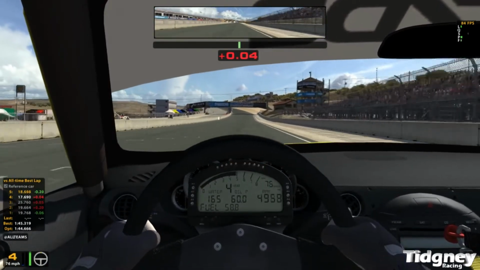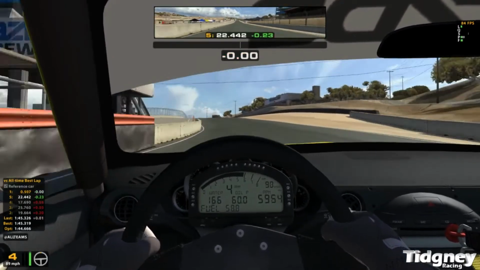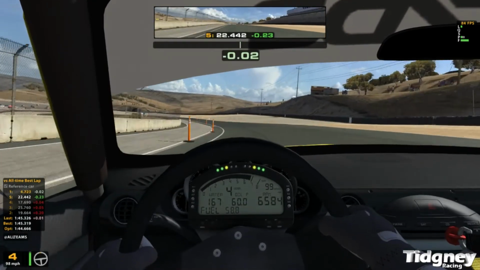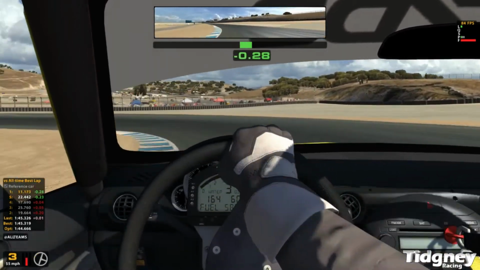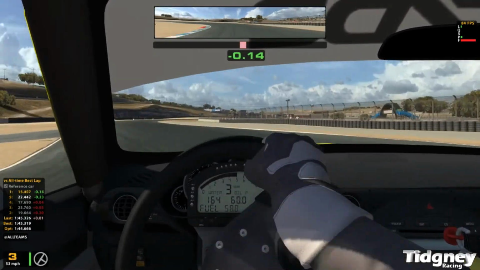I've said it before, I'll say it again, try and get consistency first, so then you can push on individual sections of track. Now iRacing's got this lovely menu on the left hand side where I can actually see where I need to push and things like that. So initially I'm just trying to get consistency, and as you can see there, I did a 1:45.326.